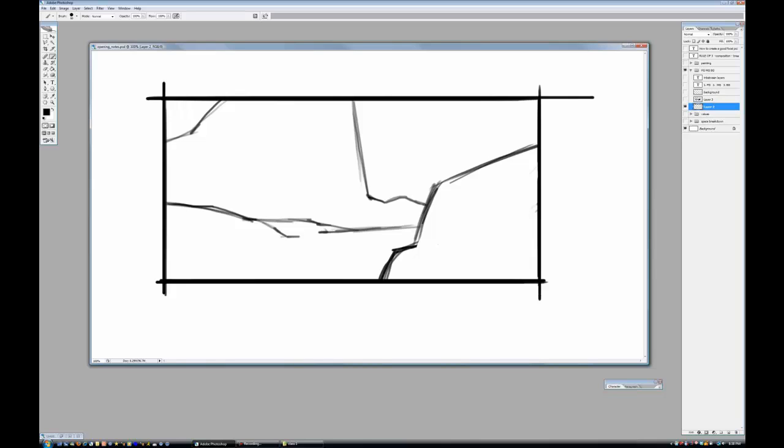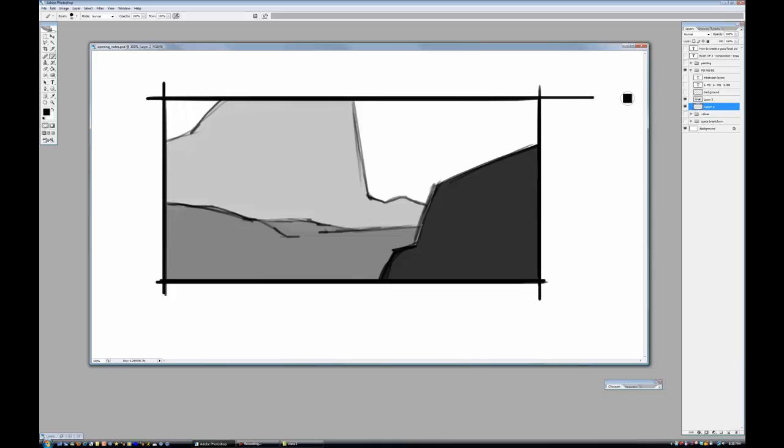Here I have a basic line drawing. Okay, it doesn't really make much sense. It could be broken glass, or if someone could see it that way, it could look like something else. Once we start to put some values on it, now we start to see a bit of separation. So one of the rules I like to follow is the objects closest to me as the viewer are the darkest.